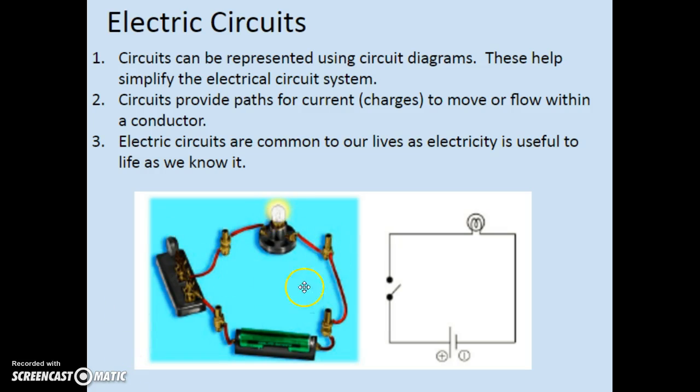This picture isn't truly represented here, and here's why. Even though it has a bulb and a switch and a battery, even labeling the cathode and anode, if you notice, this switch here would be an open circuit, but the bulb is on, so that implies it's closed. So technically that's not even completely correct, but we get the idea. We're still going to be drawing electric circuits using these circuit diagrams.